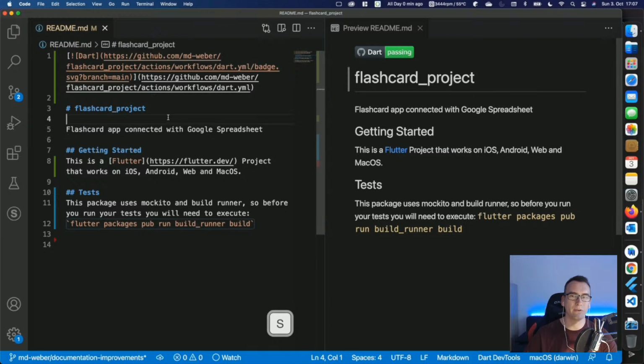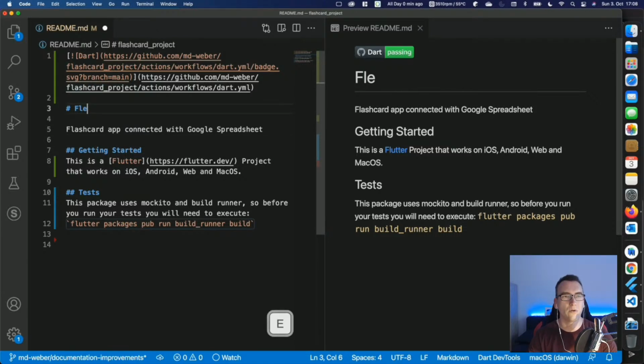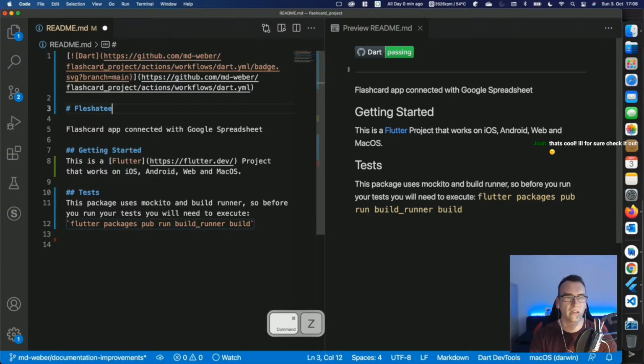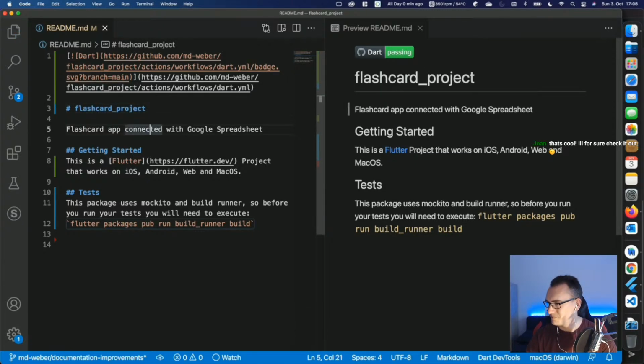Okay, but let's go further with the Flashcard project. I think we had a name, but Flashcard was the last name that I had in mind. Do you like the name? Do you have better names for this project? Please let me know now, then I would rename the project, also inside of Flutter and pubspec and everything. Until then, we will call it Flashcard. Not sure, I have to look into the comments that we got for that. Perfect, Joanne, great stuff.